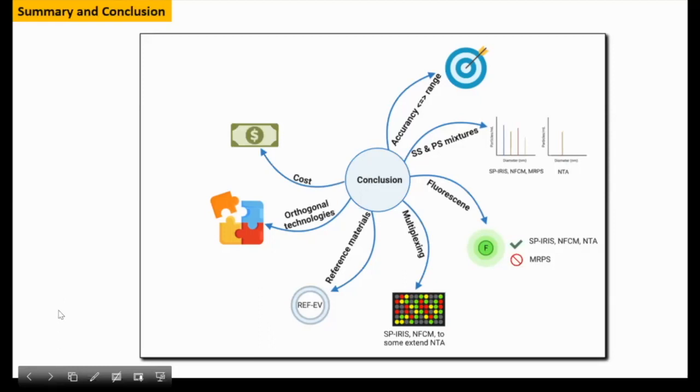Not only acquisition costs, but also recurring ones should be considered before choosing any platform. And last but not least, we wanted to stress that none of the platforms tested here is better or worse. It is up to the user to make the most out of each platform, including, of course, proper controls.